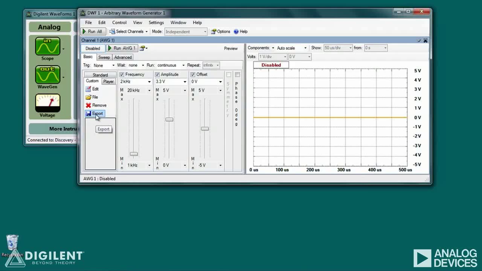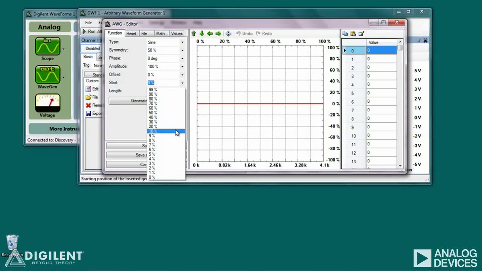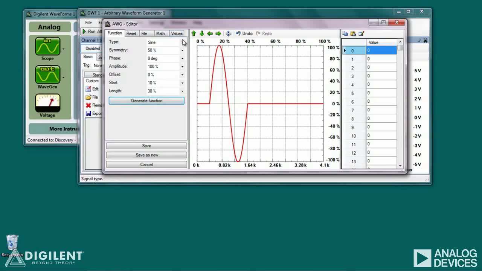Clicking on the Edit button opens an editor window. There are five basic options for creating or editing waveforms in this window. The Function tab, for example, allows you to create a waveform from piecewise functions. For example, we can specify that the waveform is a sinusoid starting at 10% of the total time and having a duration of 30% of the total time. You can also create your waveform by drawing it directly on the preview window or specifying individual values. There are, of course, a number of other ways to create your waveform.